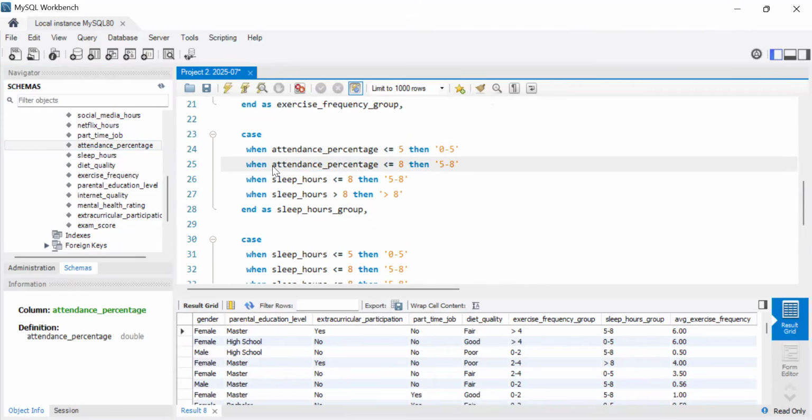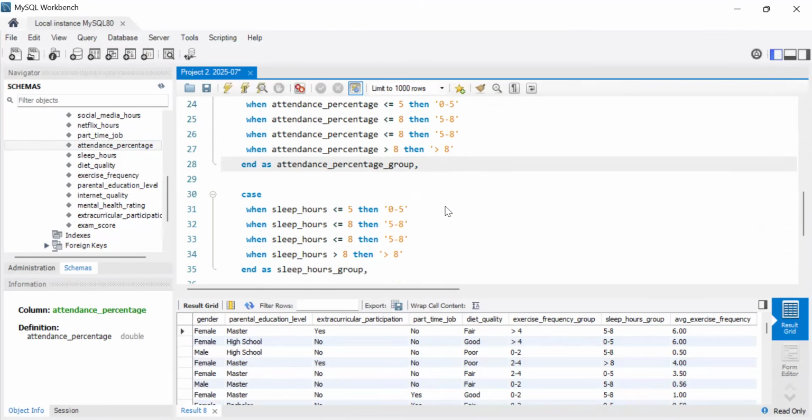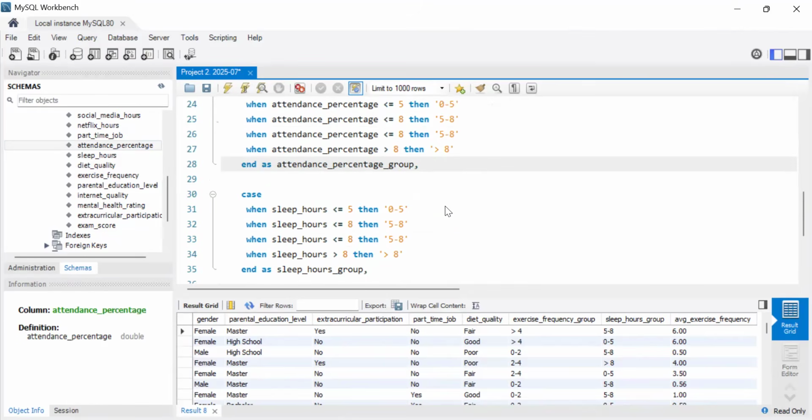Maybe something else I can explain about case statements is that it checks the first condition, then labels. Then the remaining people who don't meet the first condition get the second label. So it follows that order. If you start with greater than 8, it will start with labeling greater than 8, and so on. I thought I'd mention that because I made such a mistake.